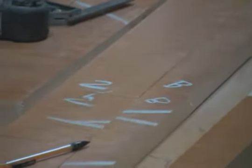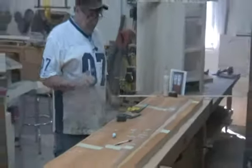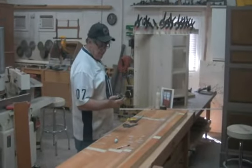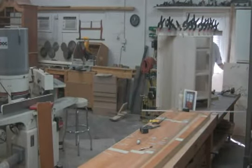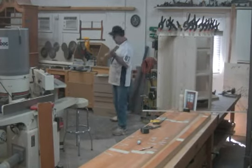Okay, everything is cut. Now I'm going to start cutting the top section first, and the reason I am is because it's the longest. You're going to see what I'm talking about. And it is set at 40 and 15/16. But I'm going to be sure.